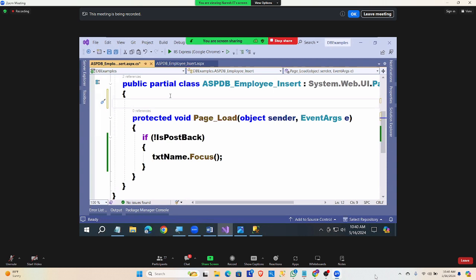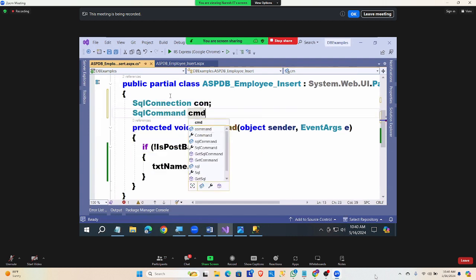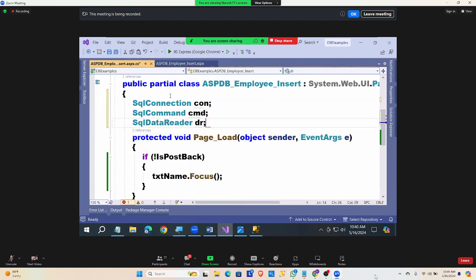One connection, one command, one data reader. Correct? Clear now? Okay. I need all these three.